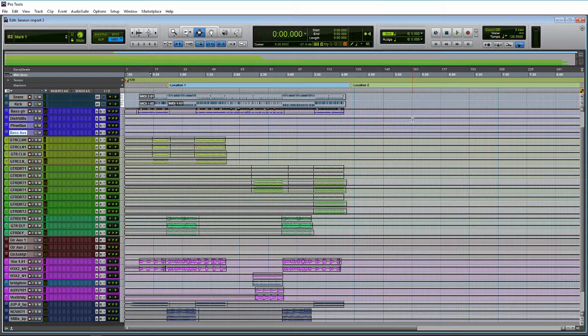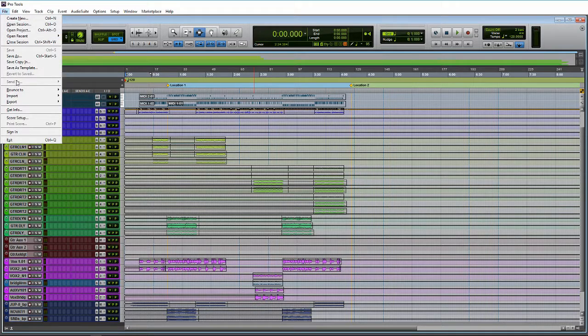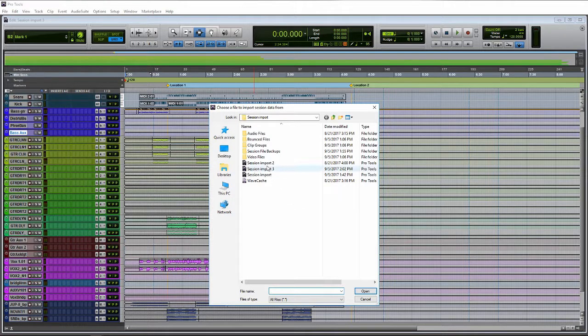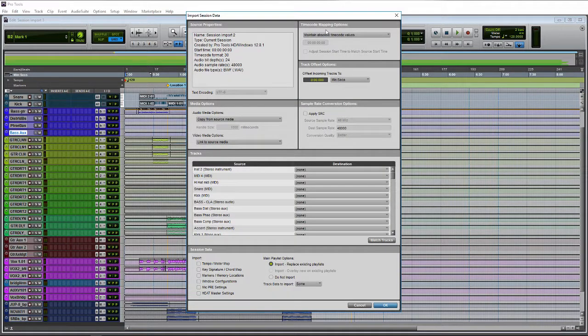So let's pull up Import Session Data. On Windows, you would do it with Alt-Shift-I for the shortcut, or you could just come over here and go to File, Import, and Session Data. As typical with many Pro Tools features, there are some more complex things, such as your track offset options here, which change the start time of the imported data, applying sample rate conversion if needed, time code options, things like that.